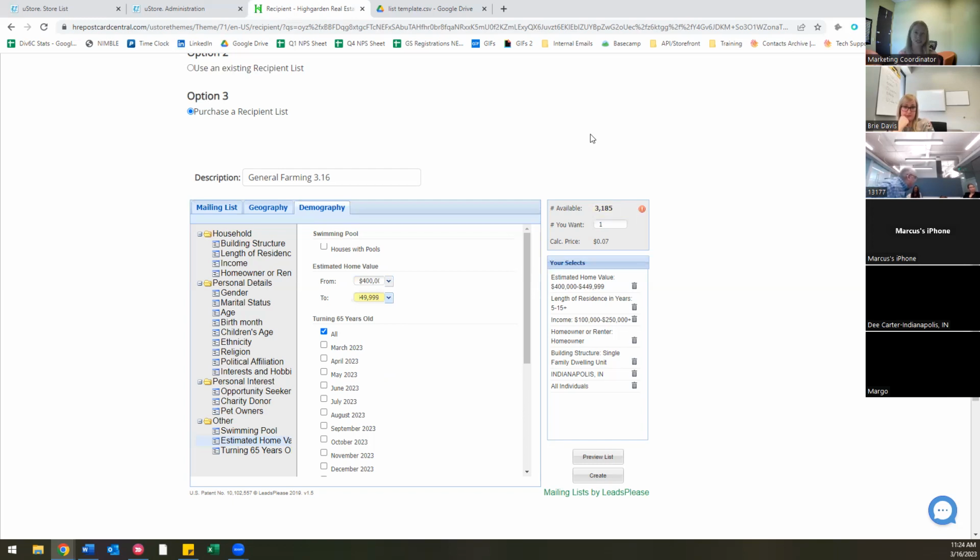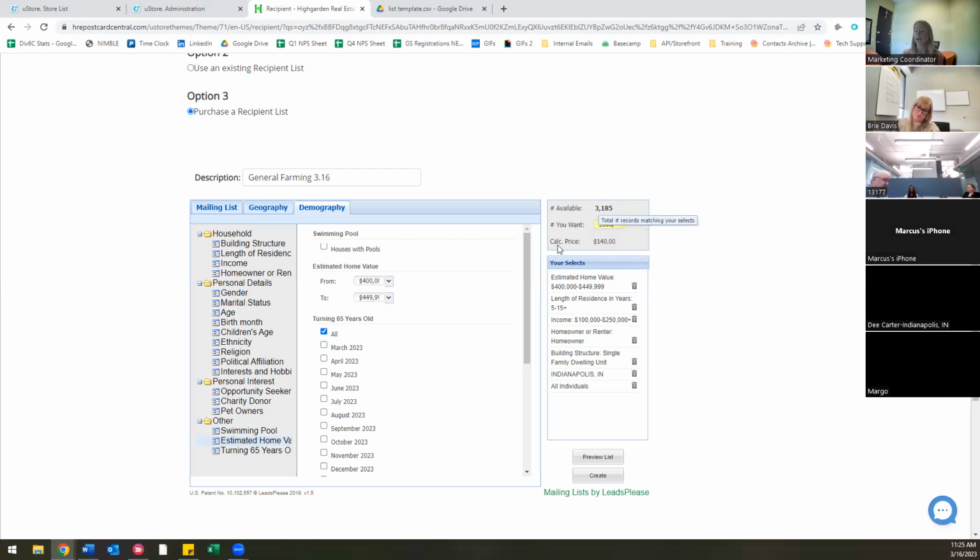What we need to do now is decide how many postcards we really do want to send out. I personally, if I was trying to farm, I'd probably send out, if not all of these, I would try to start at 2K. So what you do now is you type in the number of records, so the number of postcards and number of people you want to send those postcards to. So I'm going to type in 2,000.